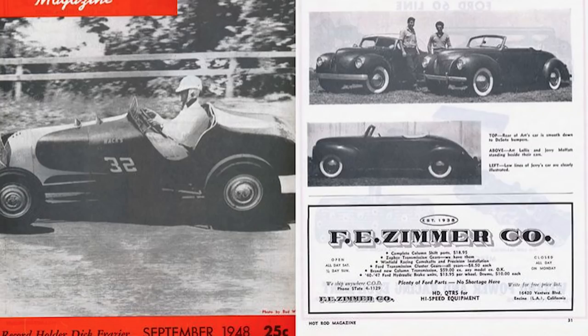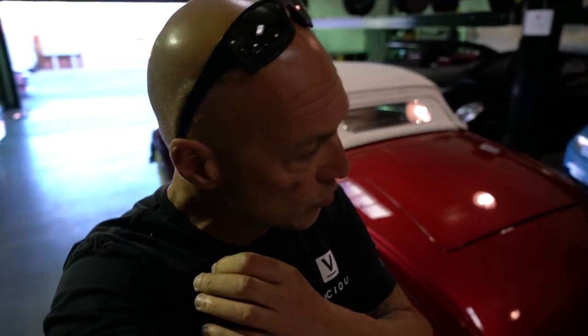So I had to call my dad and ask a bunch of questions and read a bunch of articles on this car because there's a ton of information on this one. This car was on the cover of Hot Rod magazine in 1948. It went through a radical transformation in 1946. So technically, this is actually a very radically modified car. Although to a guy like me that's not super trained on these, it looks like a slightly changed 39 Ford.